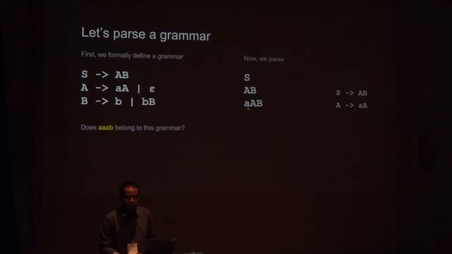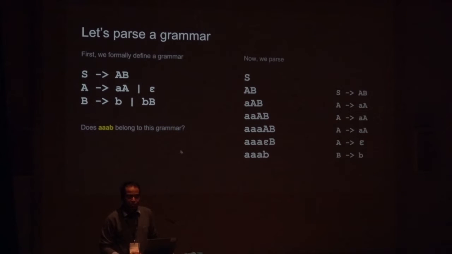So far, so good? And then we take this A here and make it give AA again, because we know that A gives capital A. And then we take this A here, you know where this is going. And finally we take this A here, and we say it gives epsilon, and we just discard it. And then we finally take this B here, and it gives b. And then, do you not agree that this word is the same as this?